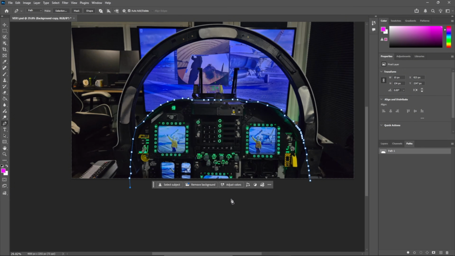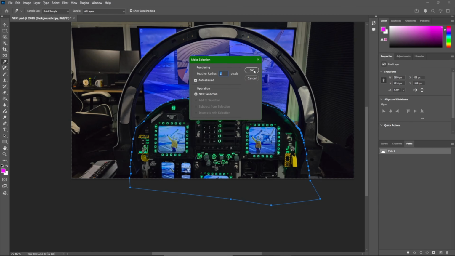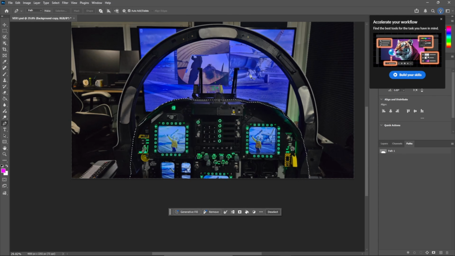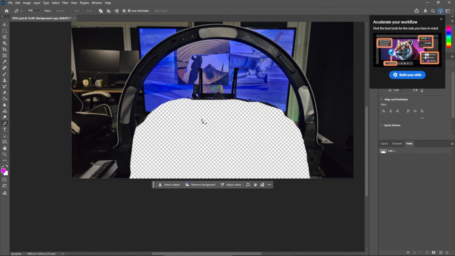Come off the bottom, back in again. Right click, make selection, 1 pixel, gives it a little bit of a feathered edge. Press OK, and then Control X to cut.